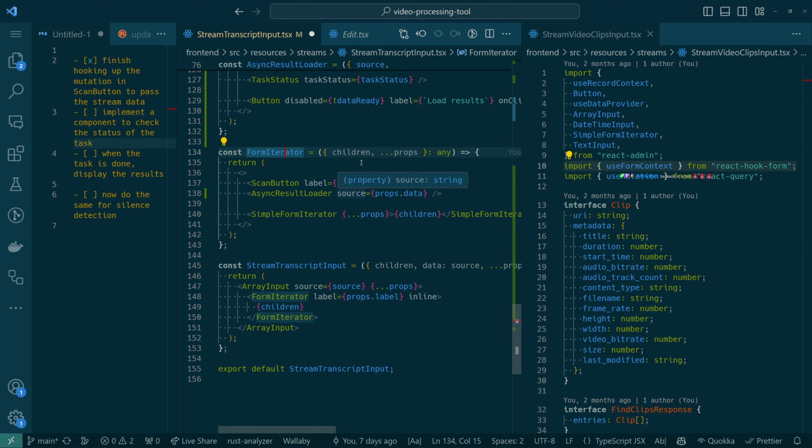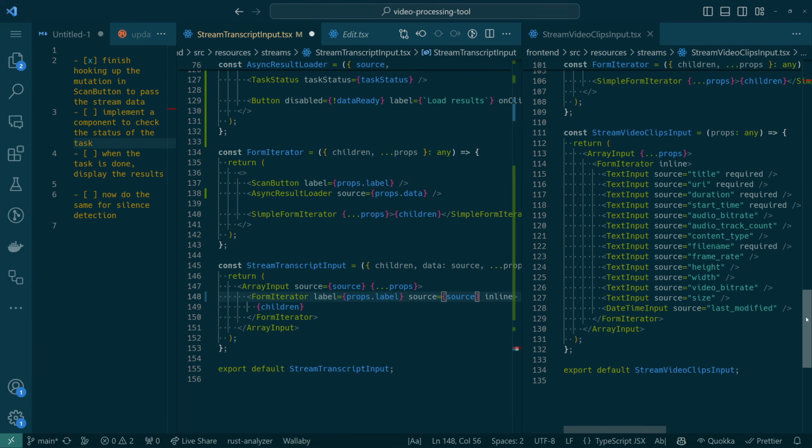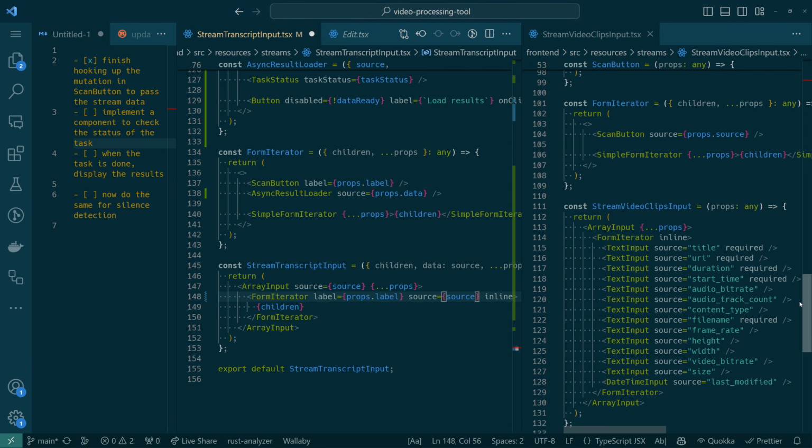Right. How is form iterator getting data? Well, it's not. I guess we need to do this. What did we do in the other component? No, I don't think we need to do that. But I think it is going to be source here, not data.